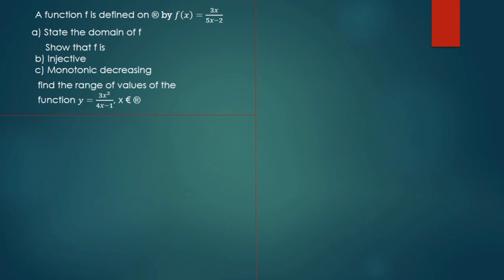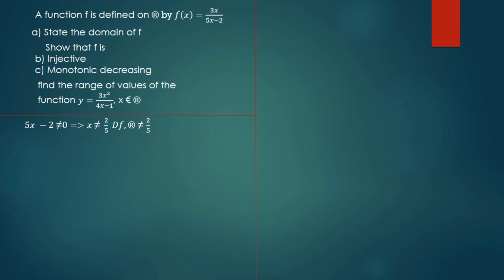Now to get the domain of f, all we care about is that the denominator of this f should not be equal to 0. So if we take 5x minus 2, that should not be equal to 0. If we solve for x now guys, by bringing negative 2 the other way, which becomes positive, and dividing both sides by 5, we are going to have x is not equal to 2 over 5. Then the domain of f now is going to be all real numbers of x excluding 2 over 5. Good, that's the answer to the first part.